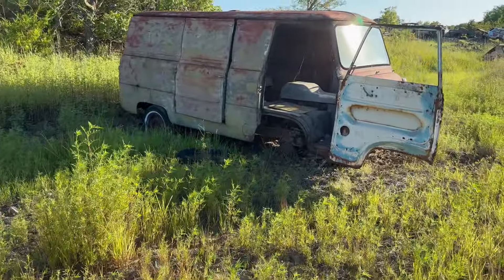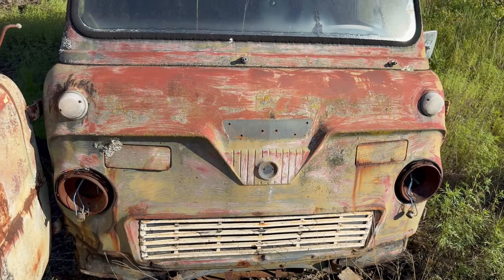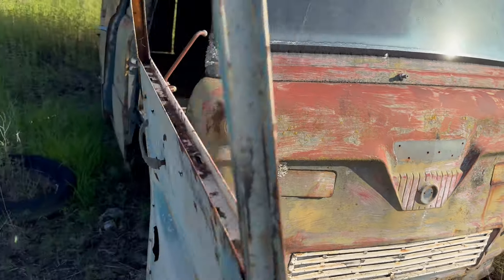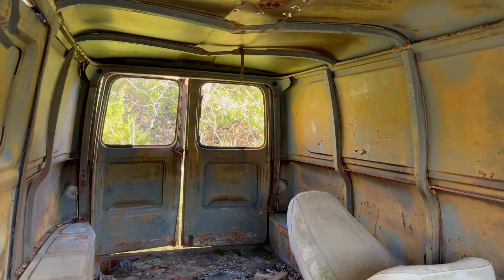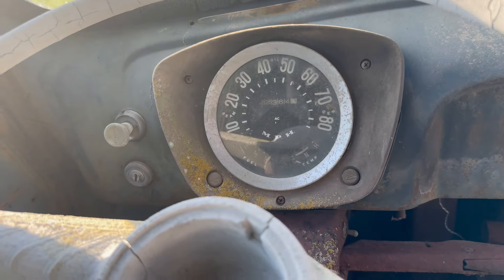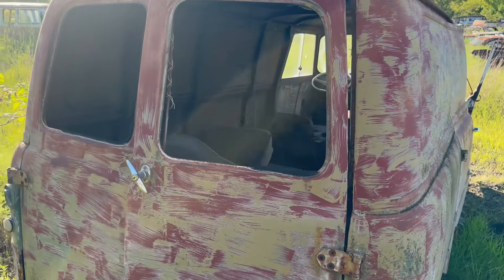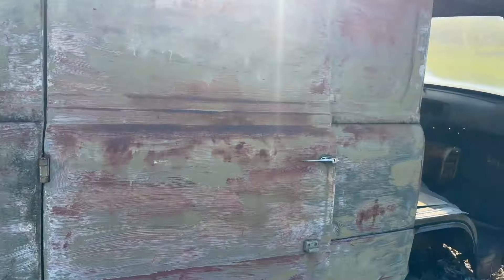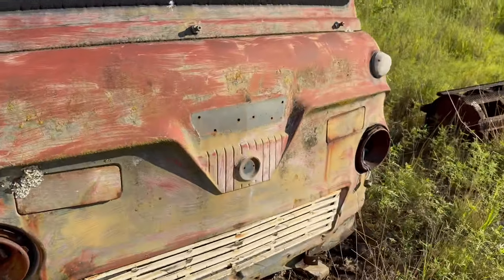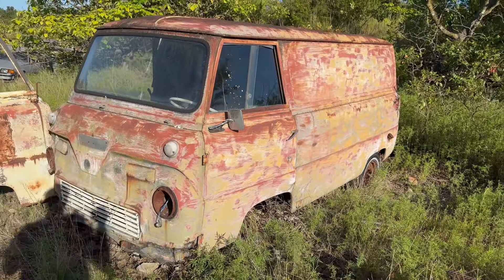Let's check out this little van. I can't remember what this is — I actually bought the emblems off of this van a few years back. I think it said Thames, T-H-A-M-E-S, or something like that. I don't know much about this thing, it is kind of a weird little duck, pretty unique. Check out the sliding windows in the door. I don't really know much about that thing, but I do know it had those front badges and they were pretty cool, so I bought those several years ago. I've just never really researched much to try to figure out what the heck this thing really is.